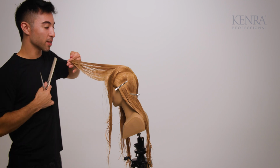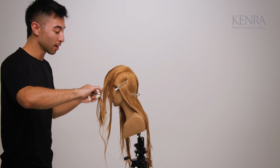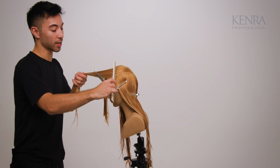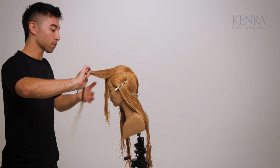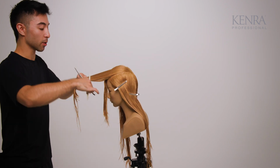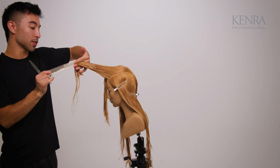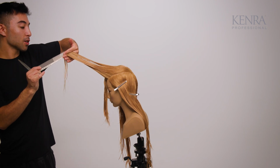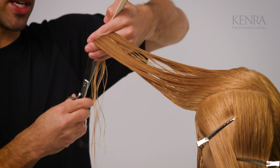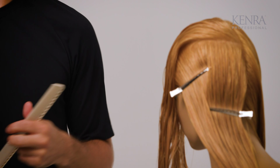Now this part, usually the back, I always found to be the hardest part to layer when doing a haircut. But the butterfly cut makes it so simple because we're using a stationary guide in the front. And just for a little hairdresser context, whenever we're doing over direction to a stationary guide, we're creating maximum increase of weight and length in the opposite direction. So because we're pulling all of the hair from the back to the front, that means we're going to get an extreme length increase once we comb the hair back.